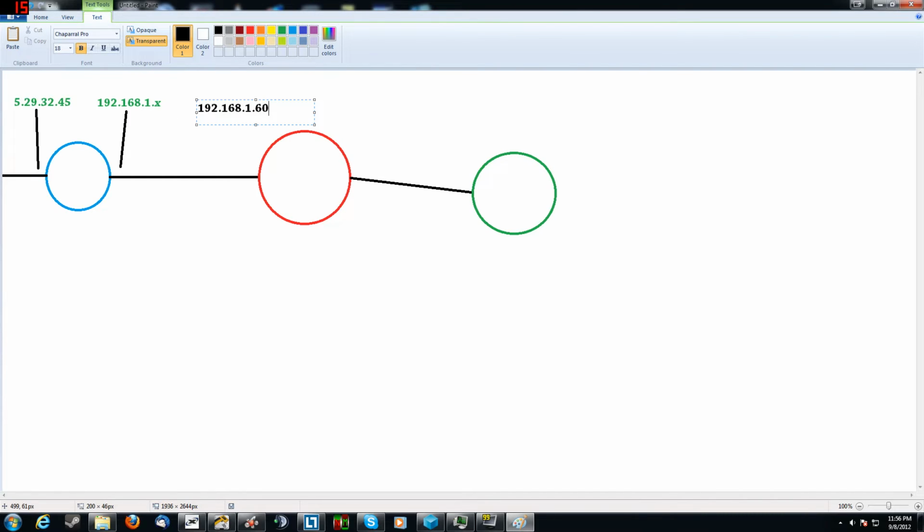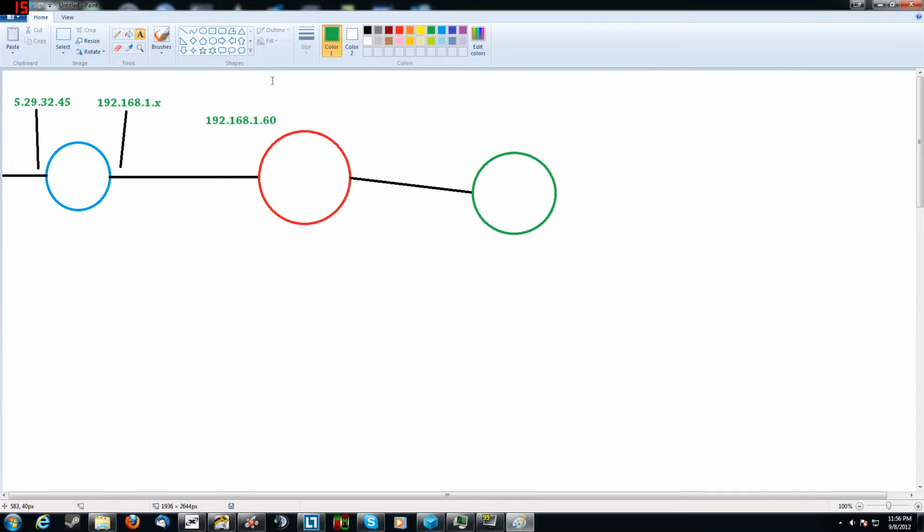It could be anything within the range I previously stated. So we're going to put that there, and we're going to assume that it belongs to this part of the ZyWALL, which is our WAN connection. And that's fine and dandy.